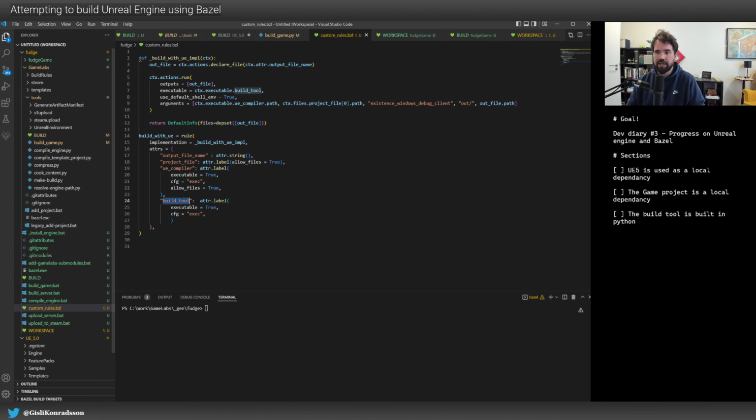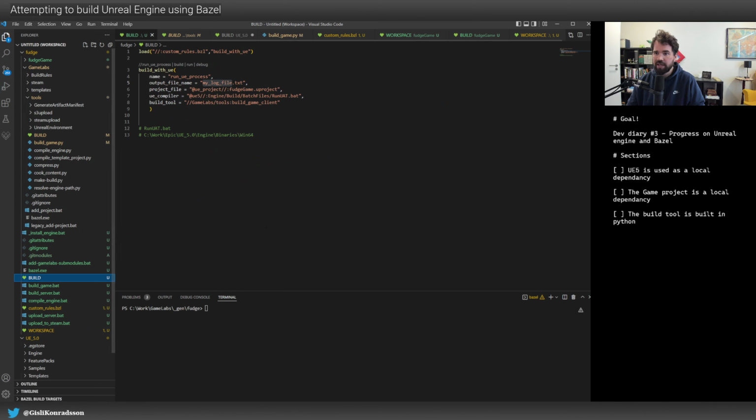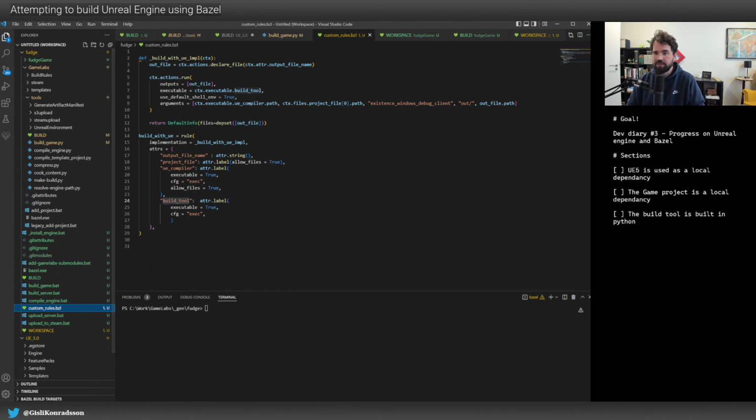This is actually really cool, because I reference it here, this is now a dependency, and because it is being referenced, it actually gets built and compiled and packaged into an executable, which is really nice. And then I have to mark it as an executable. I'm not really sure why I have to do this, but I saw this on the internet. So the build tool gets passed in here, and we use this build tool as an executable.